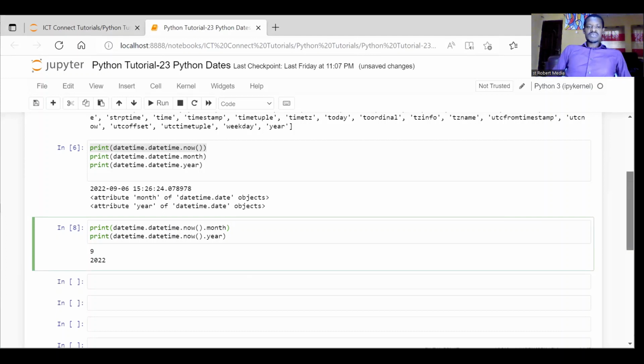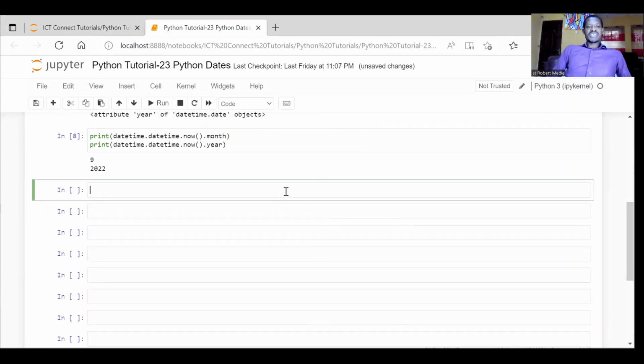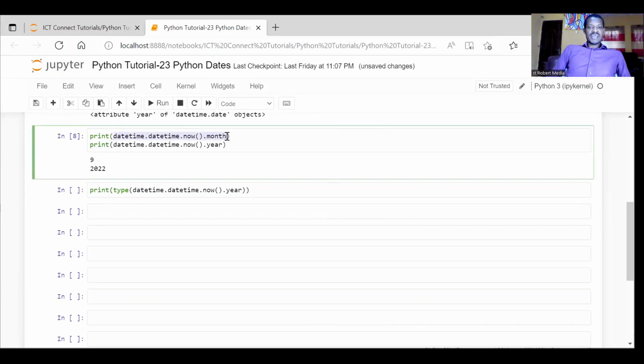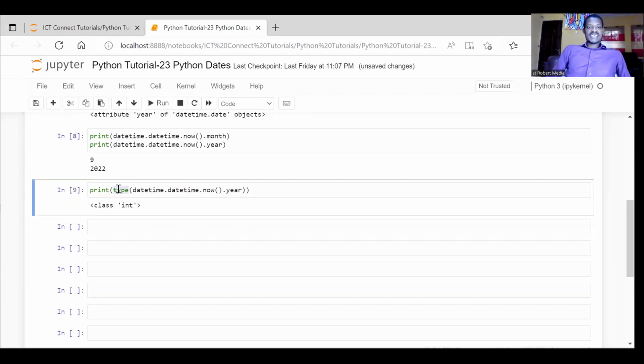Just to draw out something here, these values we're actually printing out are integer values. So if we want to get the type of value that you see coming out here, all these values being printed out, if you want to run it by the type method, you see that this class is an integer. So that's just something you want to take note of. If you're going to be maybe writing an application for maybe an alarm system, you need to work with some integers, maybe to make some calculations, or depends on what you're working towards, okay?